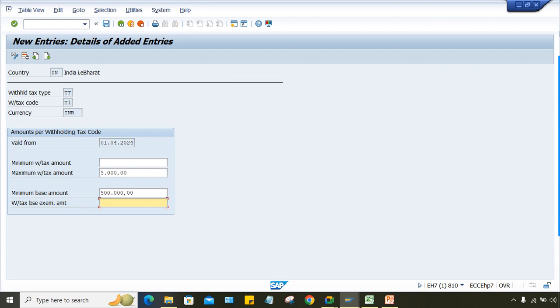I'll just do one thing. Here the minimum base amount I'll remove. 1,000 is the tax minimum and the maximum is 5,000.